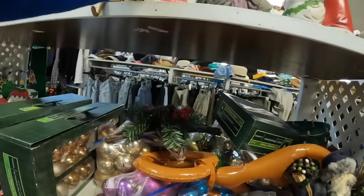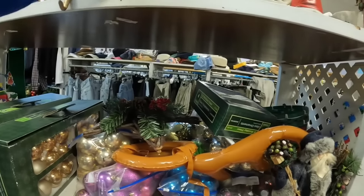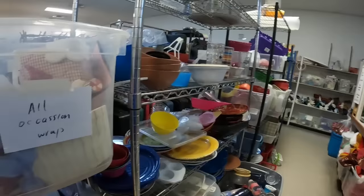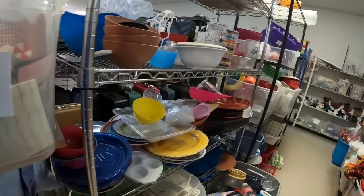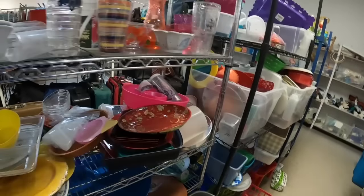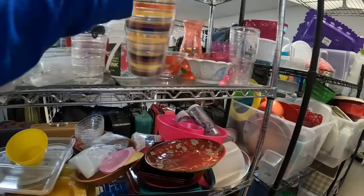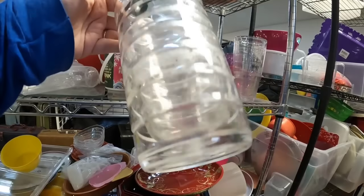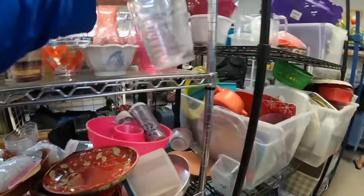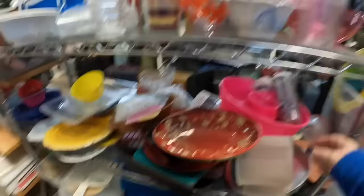This is an Indianapolis Colts little glass ball. I don't know why I put it back — sometimes I just am not feeling picking things up. Now, you guys know my weakness is Tervis and I see some Tervis, but these are in really, really poor condition — scratched and dinged up. I think Tervis does a lifetime warranty and I know some people have told me you could send them in. I've never done that — if you've done that, let me know.